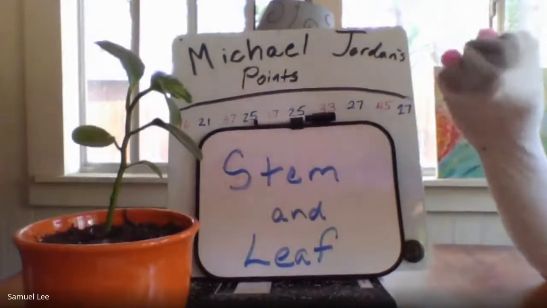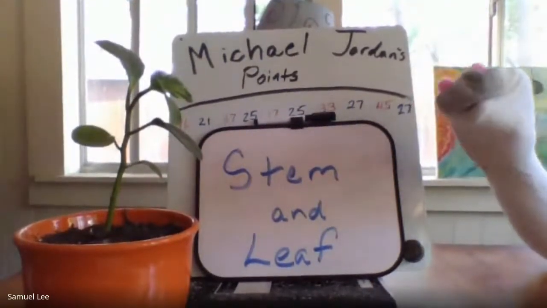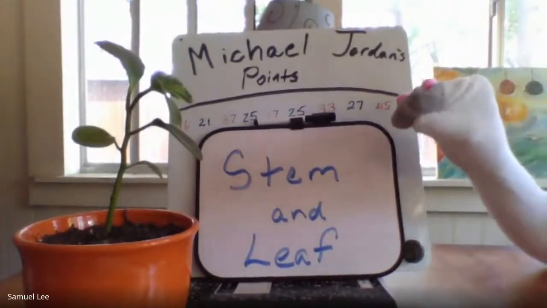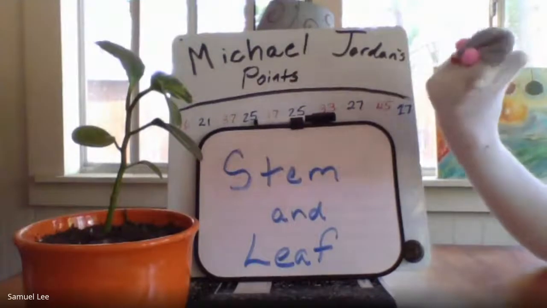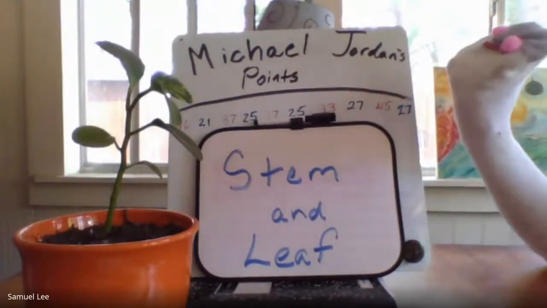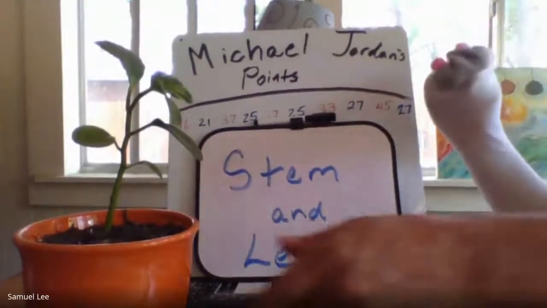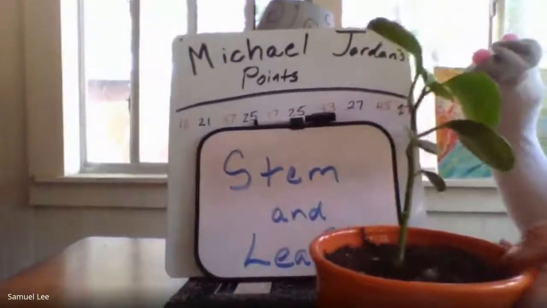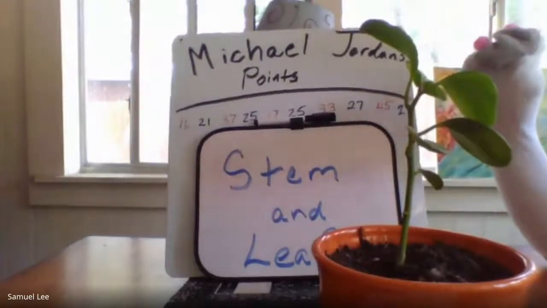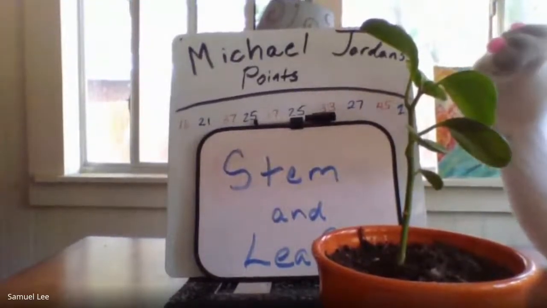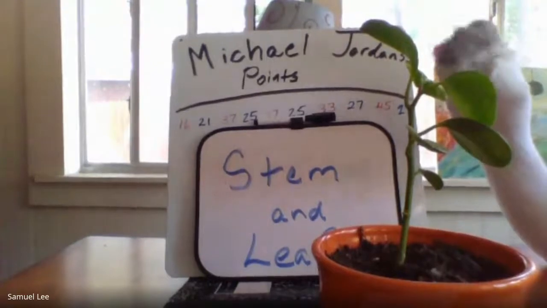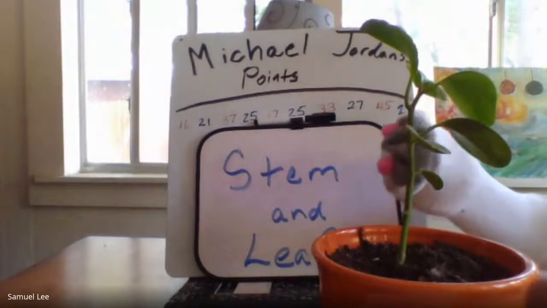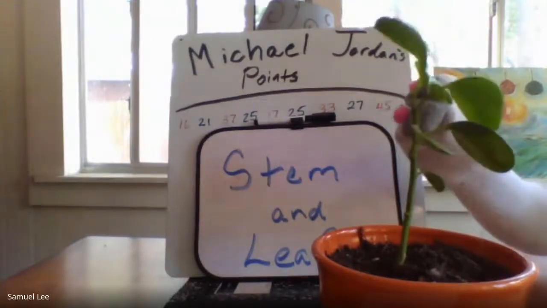So today, boys and girls, we call it a stem and leaf because, well, can we look over here? Mr. Lee, can you please help me out? Sure, Socks. You want me to get that plant? Yes. There you go, Socks. Is that positioned okay for you? That will do. So, boys and girls, we call it a stem and leaf because it has a stem and leaf.